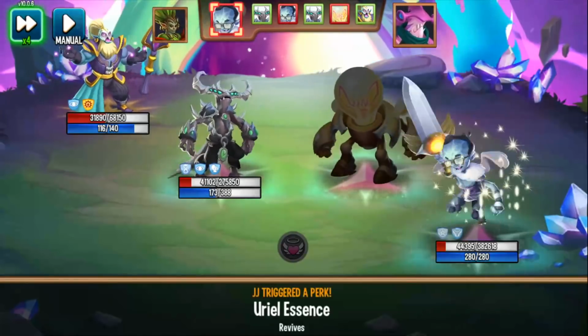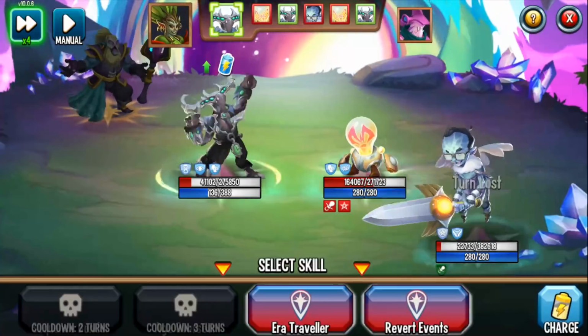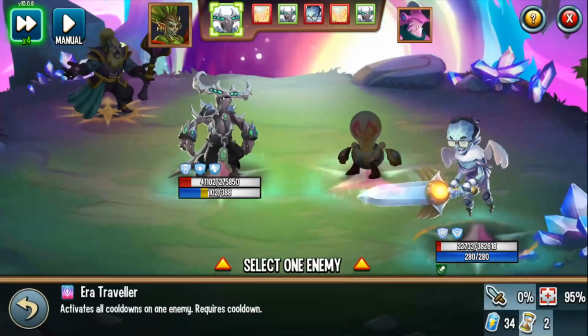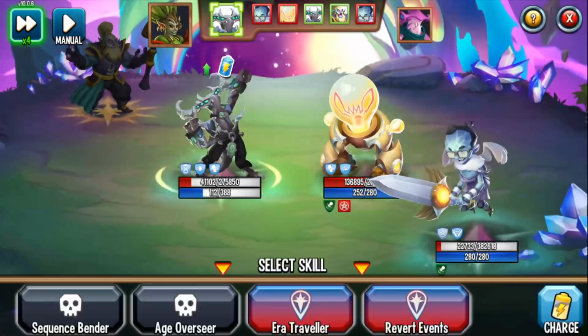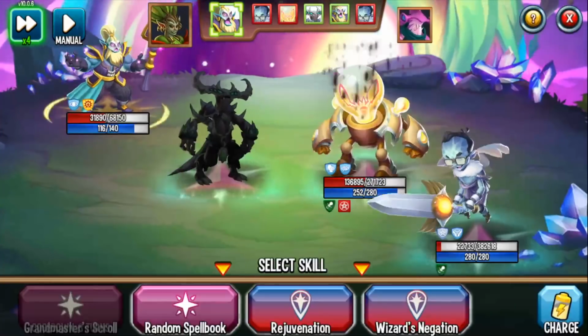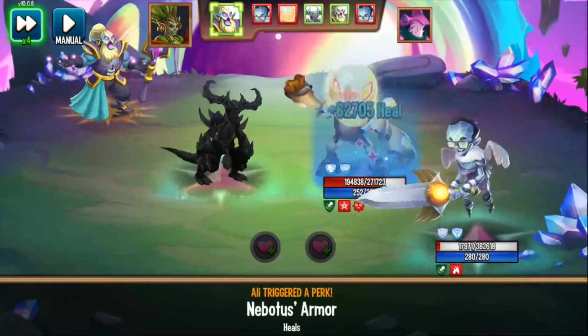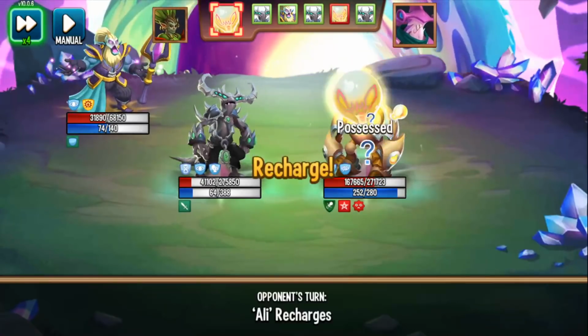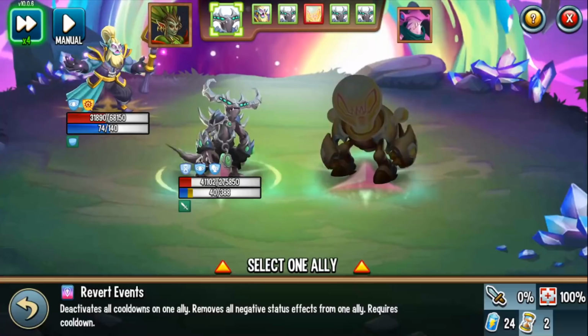You recharge. You die. You come back to life. Turn you into a baby. Alright. And then Era Traveler. Revert Events. That way I can turn transfer into Charizard. Sequence Bender. And do Negation. Random Spellbook. There we go. The Burning will kill Dagal. So now it's 2v1. And then not going to turn you into a baby.